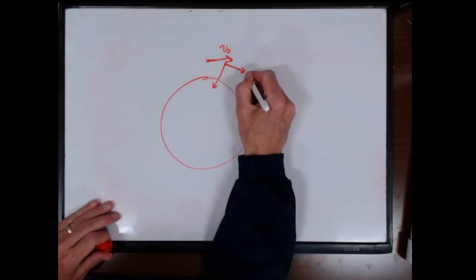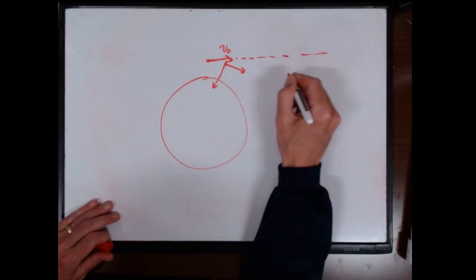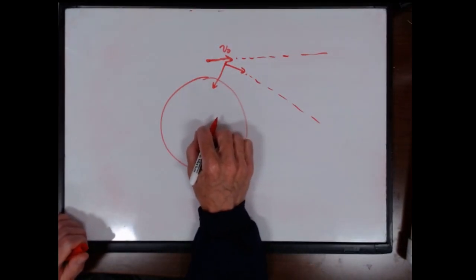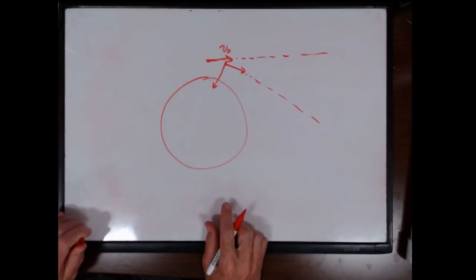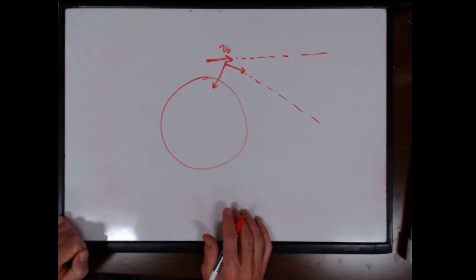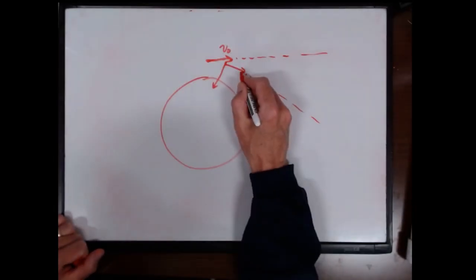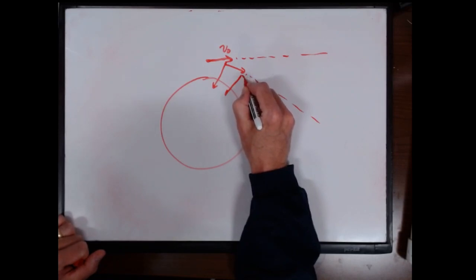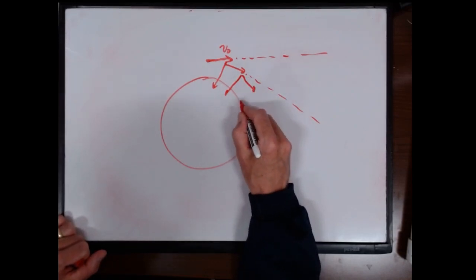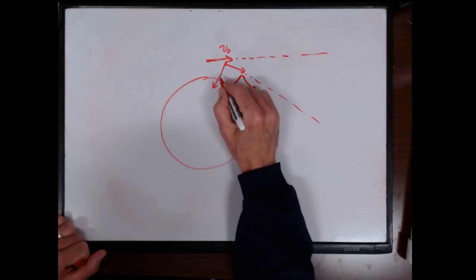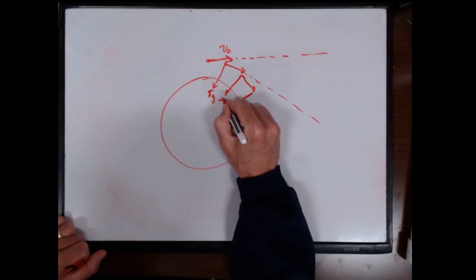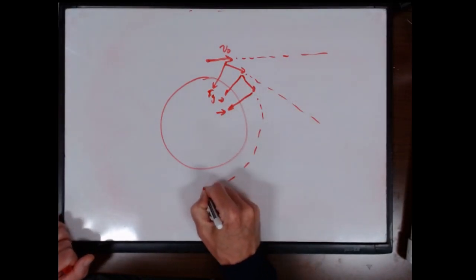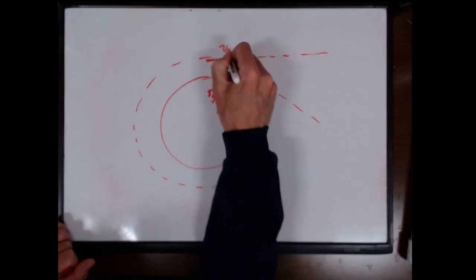If gravity weren't acting on it, in each of these cases, it would just do this, right? Or if I had a switch in here where I could turn off gravity at any instant, the object would just keep going in its direction. An object in motion remains in motion until acted on by a force. But because gravity is acting in each of these cases, it's constantly turning the object. I'm trying to draw these directions. So this is the force of gravity in each case, right? And it's constantly changing its direction so that it ends up going around in a circle like this, if it's thrown at just the right speed.